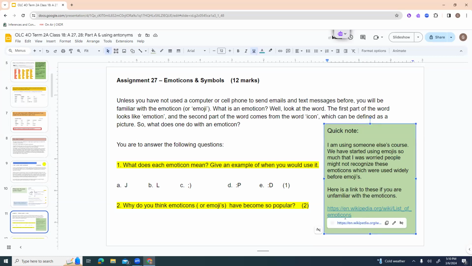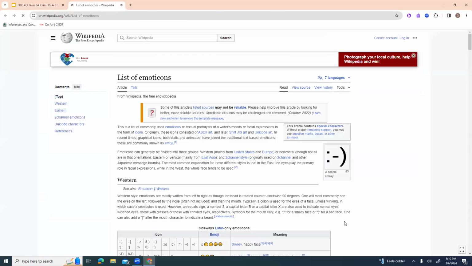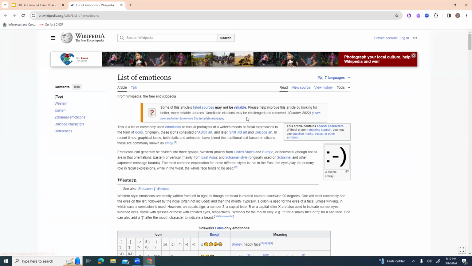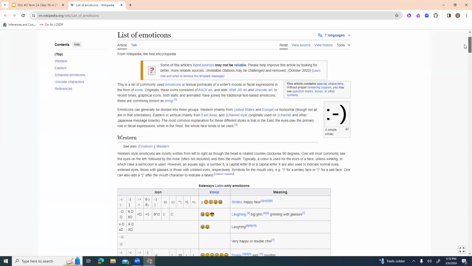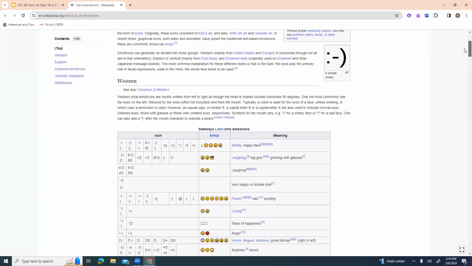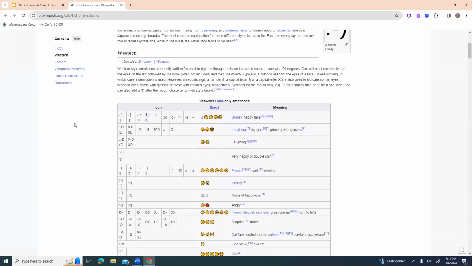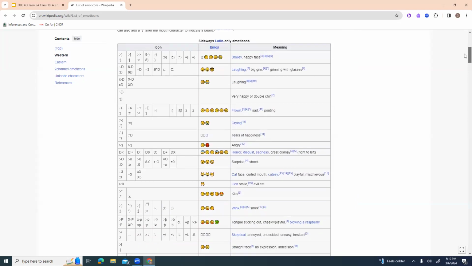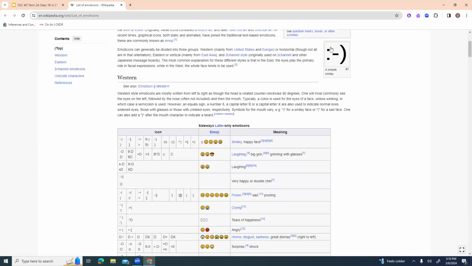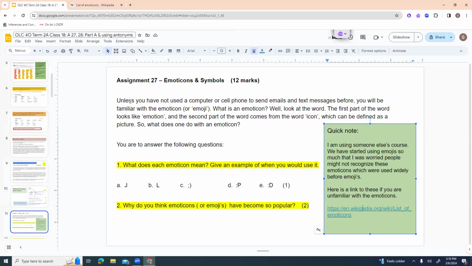If you aren't sure, if you're one of my younger students and you've not seen those particular items before, I included a little link there. If you go to Wikipedia, it'll have a little list of emoticons and it'll show you what they mean. So the emoticons are here, here's the newer emoji, and then there's what they mean. So just in case some people don't really know what those symbols mean, here's kind of a little cheat sheet for you to find the information on.